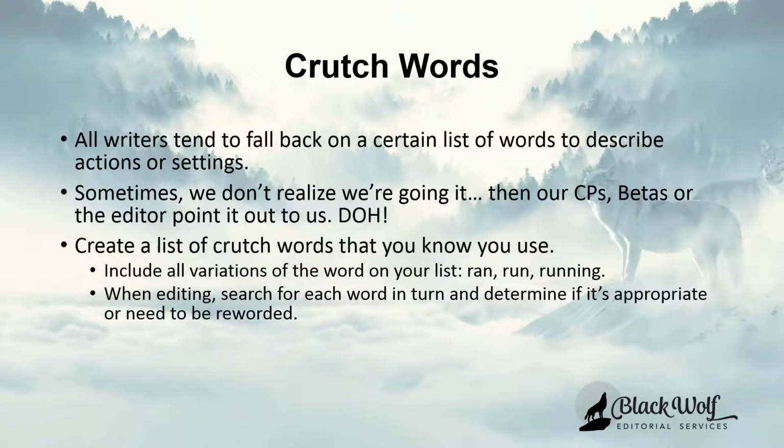What you do is you create a list of your crutch words. You just have it sitting there in a spreadsheet. Make sure you put all variants of the word in your spreadsheet. For example, the word ran, run, running. And this will just allow you to search for those words.